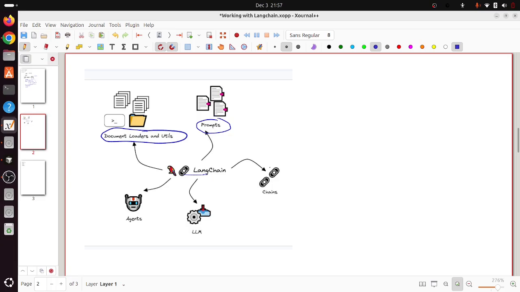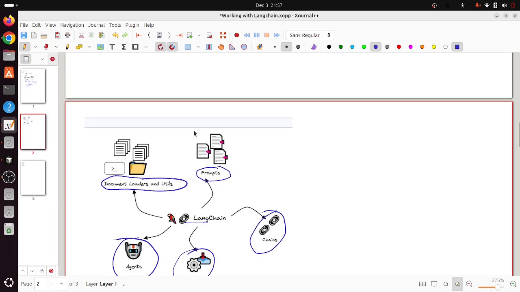As I said, we can create chains and LLMs, and also agents using LangChain. These are the various options LangChain offers. This is why LangChain is very famous, and a lot of people use it for building their generative AI applications.